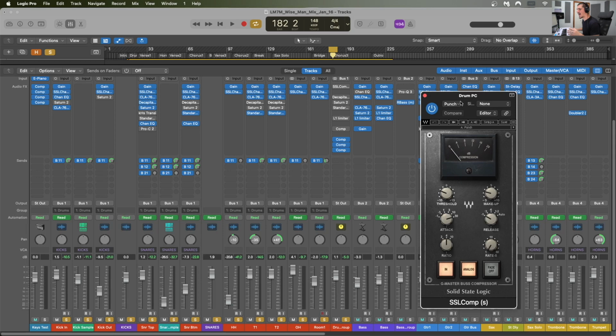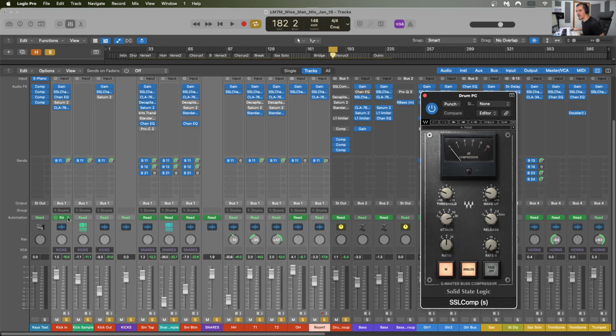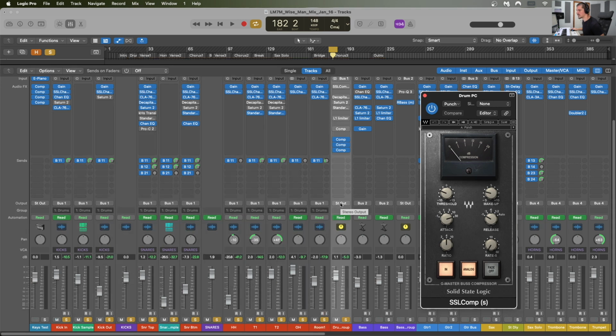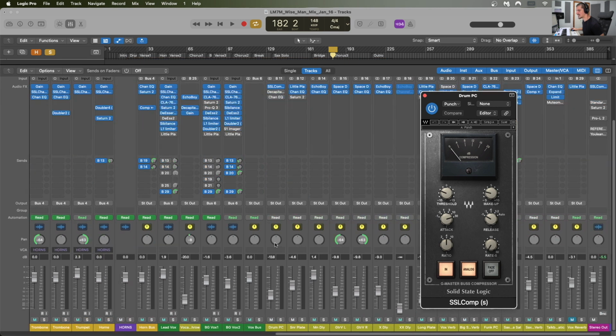But for the sake of not adding to the confusion, let's assume that none of these tracks right here are being compressed at all. They are all dry, uncompressed signals, and they are having their outputs routed to bus 1, which is the dry signal, and then they are also being sent to bus 11, which is the parallel signal. And then we go to the drum group right here. The output of the drum group is the stereo output, as is the case with the drum parallel compression right here. So that is the point at which they are being mixed back together.